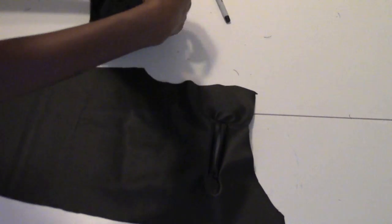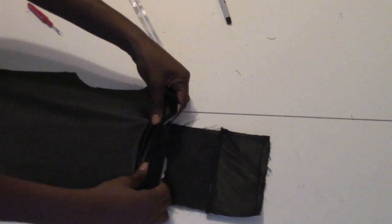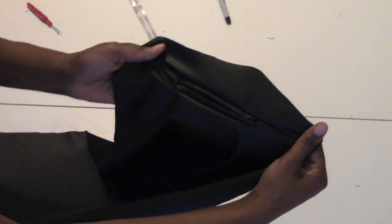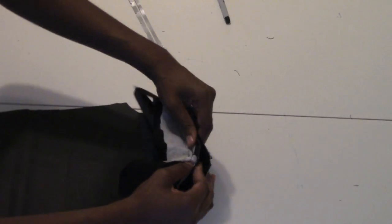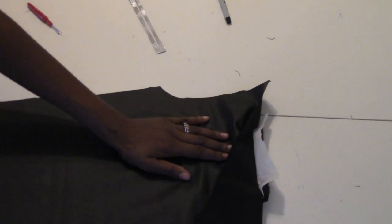Well, that's what I'm talking about. And then to get the pocket, that's the last part of this pocket. I hope it wasn't too difficult. It's to fold the pocket upward, match it with the top of that, and bam, you've got a complete pocket. And then sew all around. I'm going to go ahead and serge all around the pocket to close it up. Then we're going to go ahead and put these pants together.